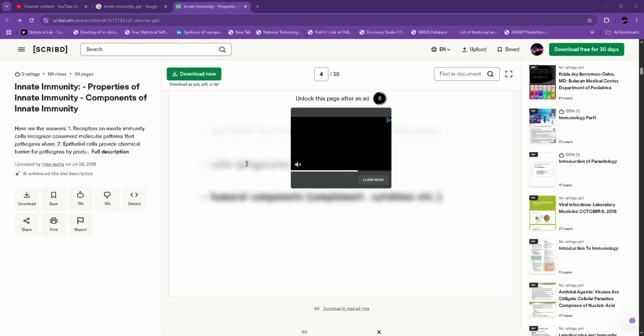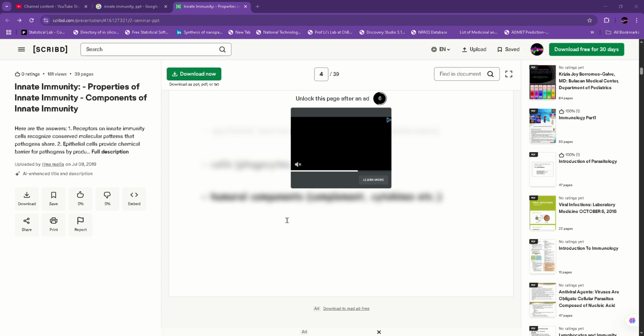anatomic barriers, physical structures that prevent pathogen entry, for example skin, an impermeable barrier with acidic pH due to sebum. The pH will be about 3 to 5, on which these microbes will not be able to grow, and there are multiple layers of skin which will provide a barrier against the entry of pathogens. And mucosal surfaces trap microbes in mucus, cilia expel them, and tight junctions between epithelial cells prevent pathogen entry.